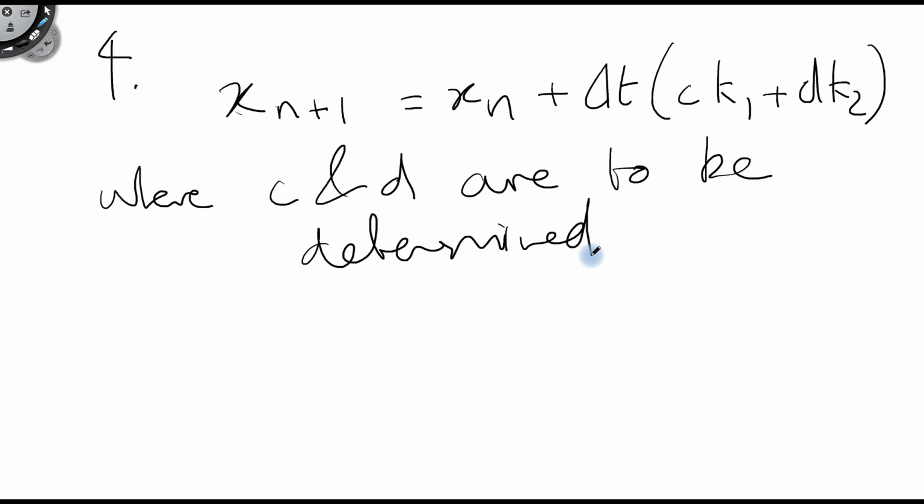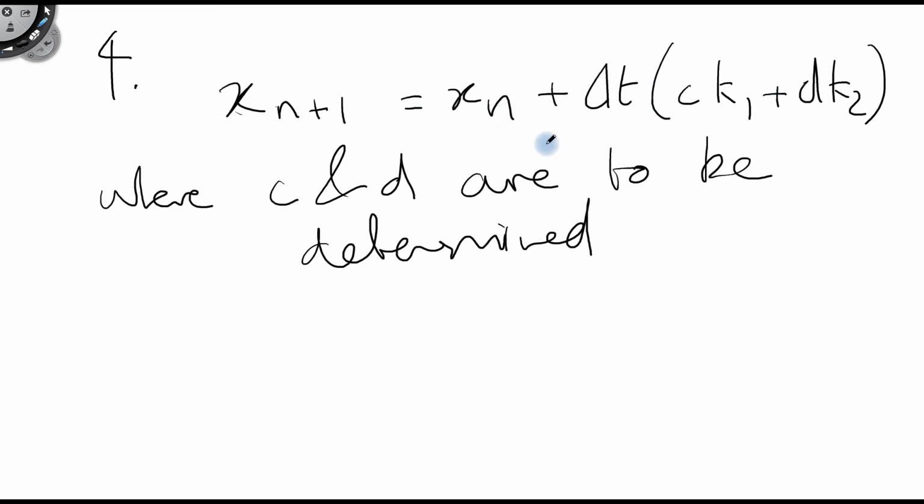I think this is a good place to stop. I've finished a little bit early this time because there's still quite a bit of derivation to go. But the key point to notice is we've now got a method that uses n plus 1 and n rather than n plus 1 and n minus 1. So we haven't got the problem, the quadratic in amplification factor that we had with the leapfrog.